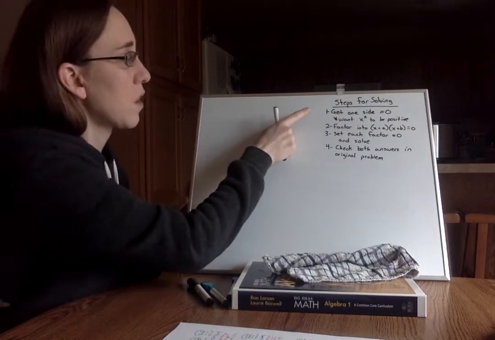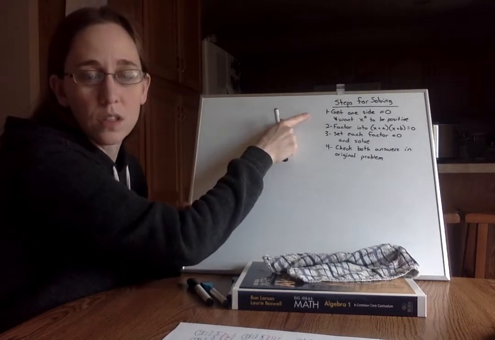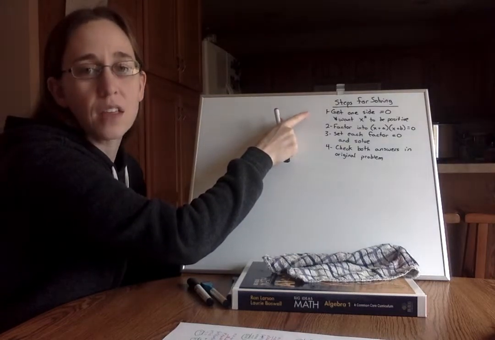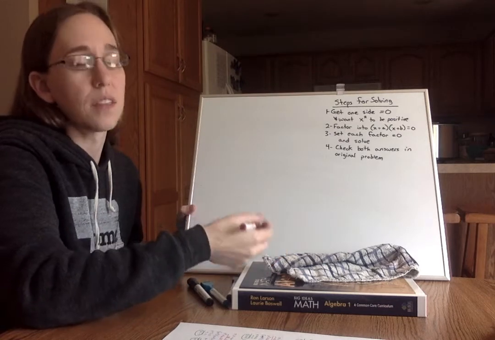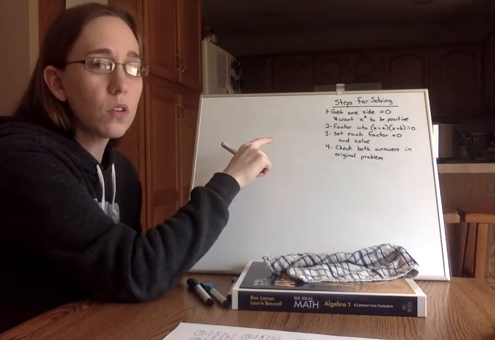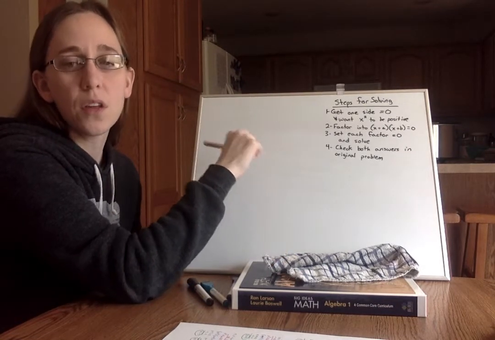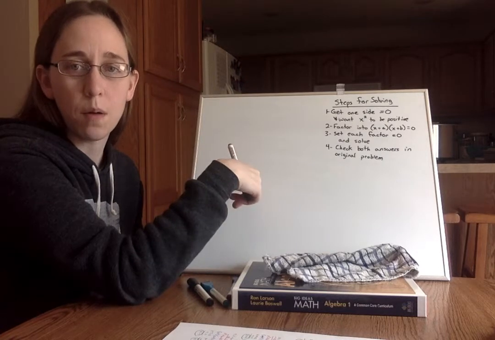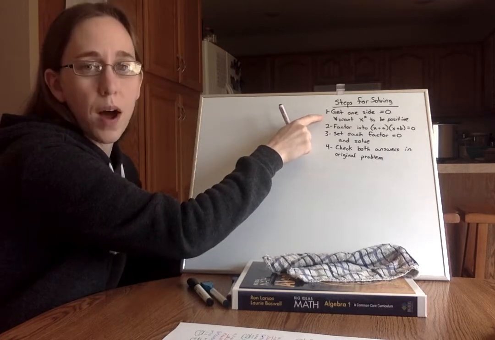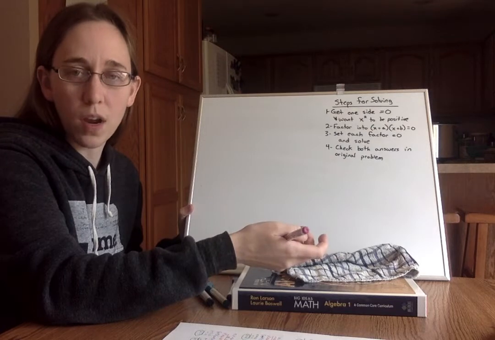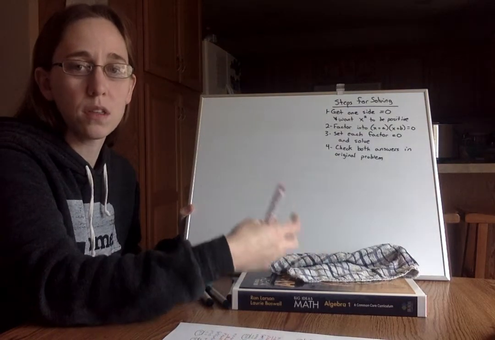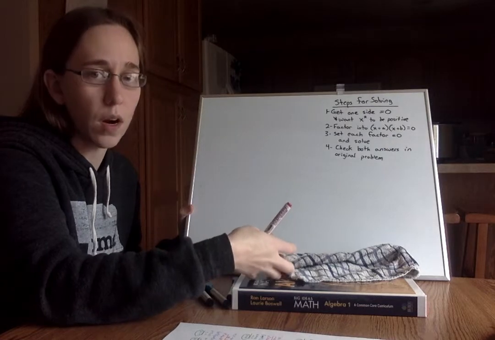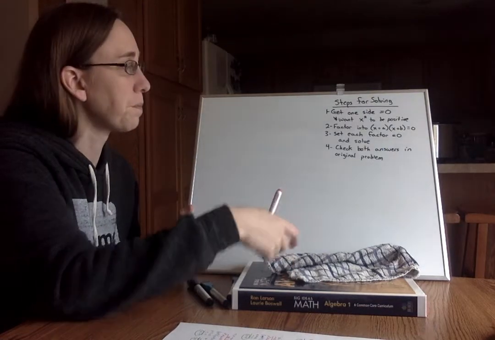So our steps, first you got to make one side equal to 0. It's the only way we can solve. We have to have that 0. We use that zero product property, and then set each piece equal to 0. Now when you do this, one thing to keep in mind, every now and then you'll have to move x squared terms because you've got them on both sides. You want x squared to be positive. So just like when you solved regular equations, move things to a certain side. In this case, move them to the side with the positive x squared, or the bigger x squared.